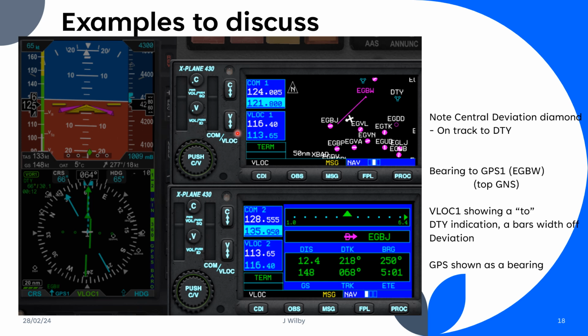So a couple of other things on this screen here. You can see here I'm still set towards Daventry VOR, and you can see this time I'm very slightly off my intended CDI, my intended course, and that's indicated also by the green diamond. So you can see that's about the same width away from that center mark. You can see actually a little bit of the base maps here as well. It's difficult to see on this screen what they are. This time I've set the bearing to GPS 1 again. You can see actually it has a reminder here, it's EFIS above it. And again, about 3035 feels logical, feels correct.